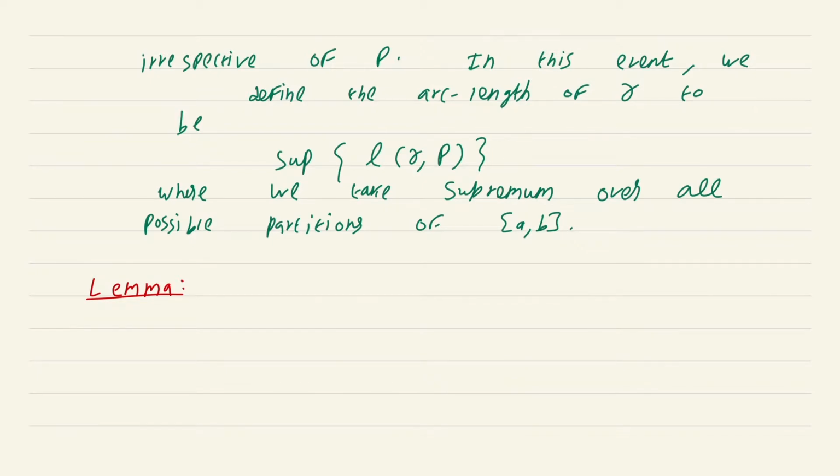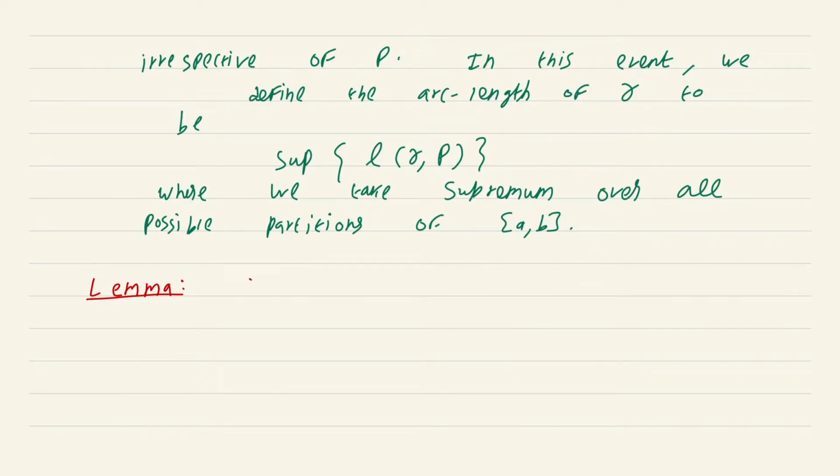Just like the Riemann integral, the moment you add an additional point, that is, refine a partition, the length with respect to the new partition will be greater than or equal to the length with the original partition. I'm not even going to bother writing this down. The proof is very easy, so please do that. So under refinement, the length can only increase. We will use that many times in the proofs.